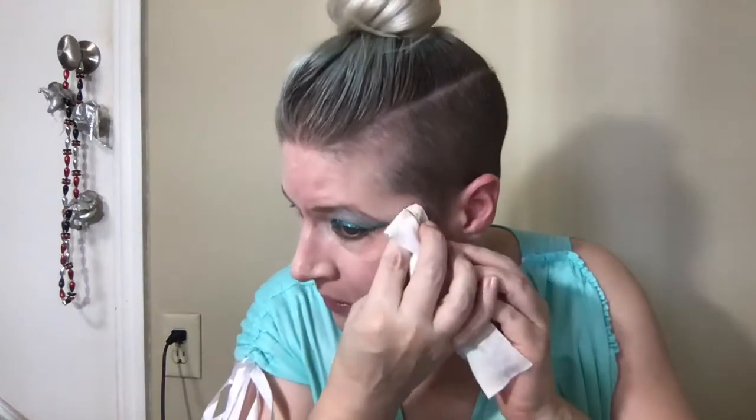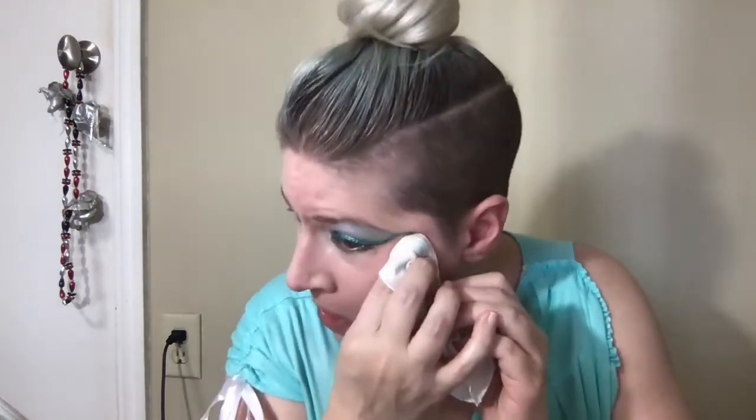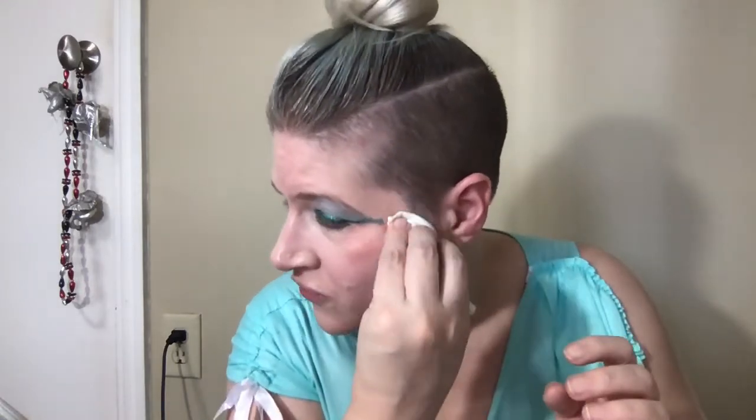Let's see. Oof. Now I'm just gonna have glitter all over my head. All right, so let's, and maybe I will keep with a thinner line of glitter there. Of course I'm wiping off my foundation while I'm wiping this off, but I just kinda wanna get a better idea of what it is I wanna do. Okay, so I think I will keep with just the skinnier line, and then also, let me do it real quick just to see how it turns out.